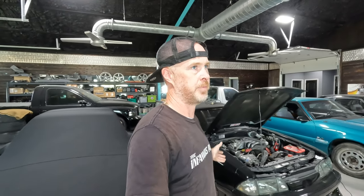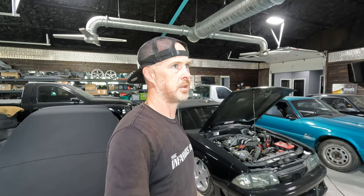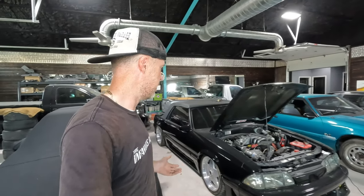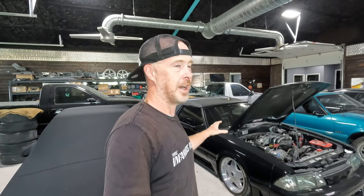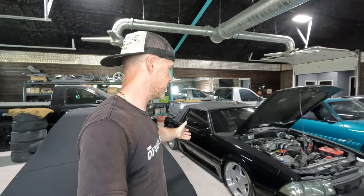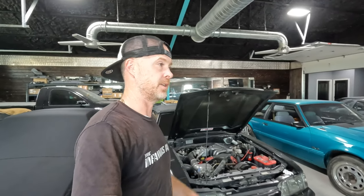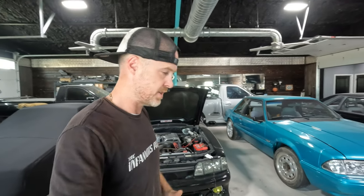I've owned this car since 2003, 2002, somewhere in there. The car has history. If you guys haven't seen the videos on this car, whether they're the videos that I've done or the ones that Gearhead 704 has done, there's blog write-ups about this car online. It's been around for a while. Not always been in my possession because I actually ended up buying the car back twice even.